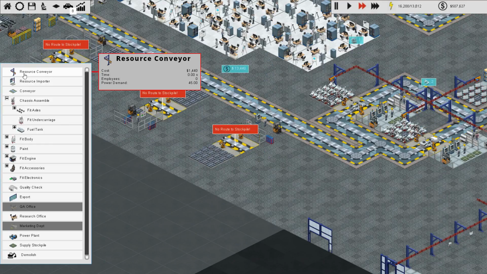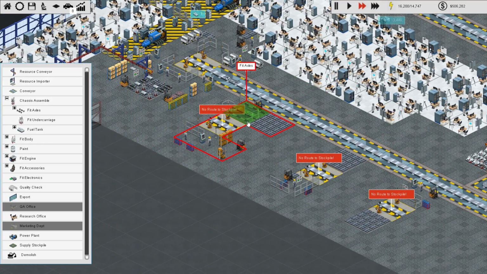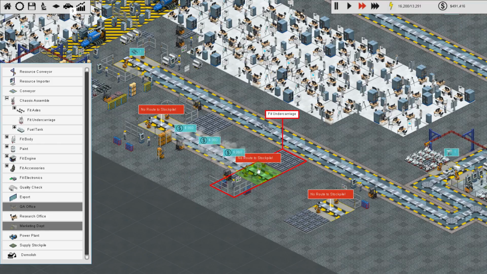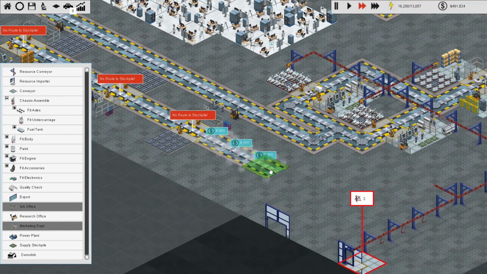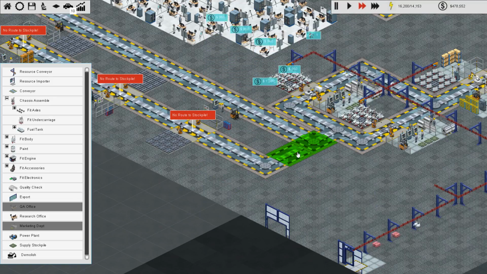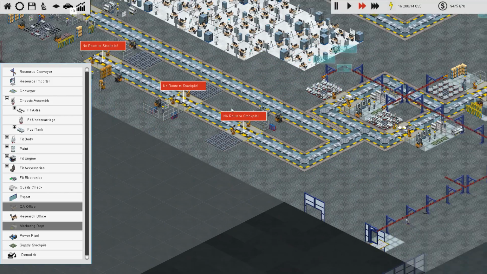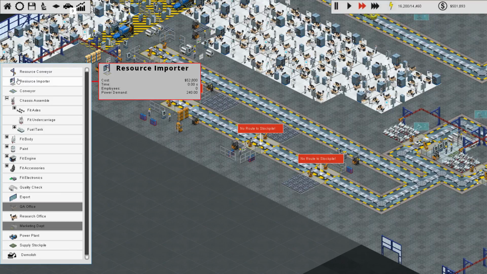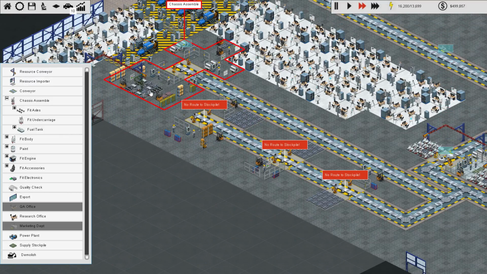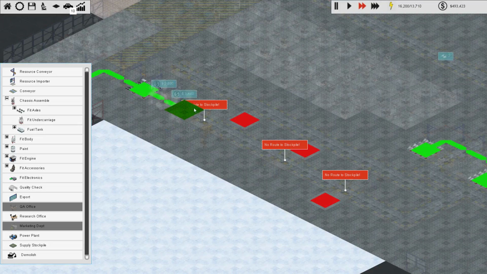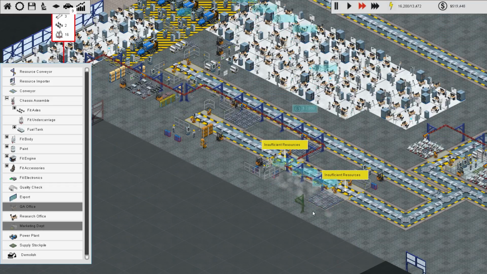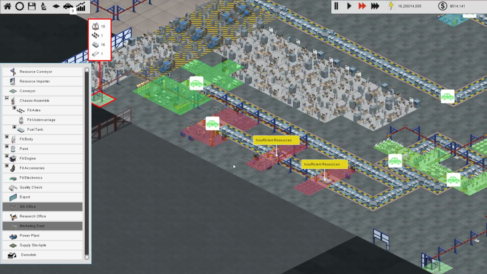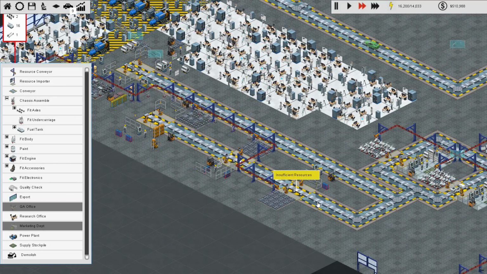There we are, and we'll put in a conveyor like that, and we'll put in a conveyor right there, and then we will have you join up like that. I don't necessarily need to tear that one down at this point, so we're going to leave that going. And we'll have these stockpiles go across and down and over and like that. Beautiful.